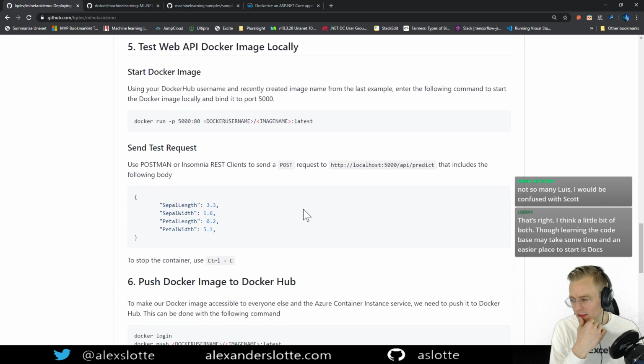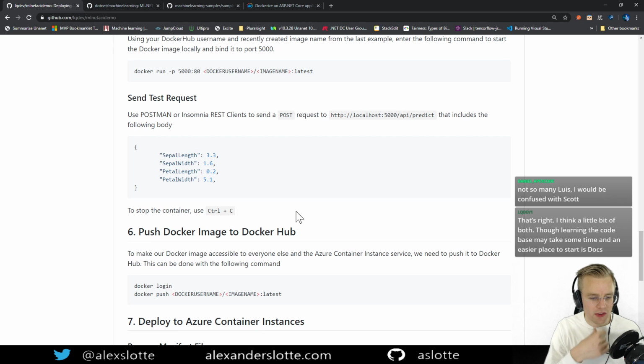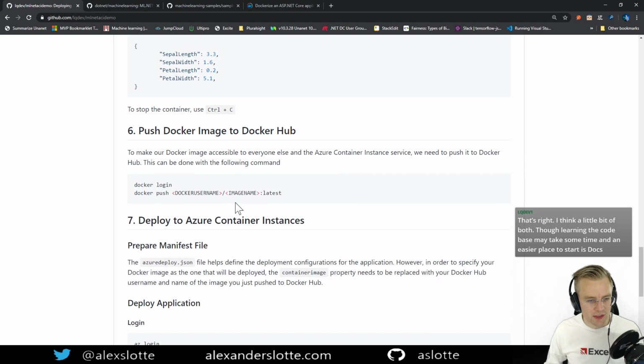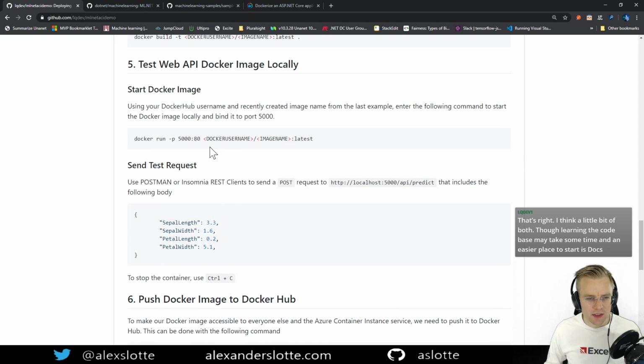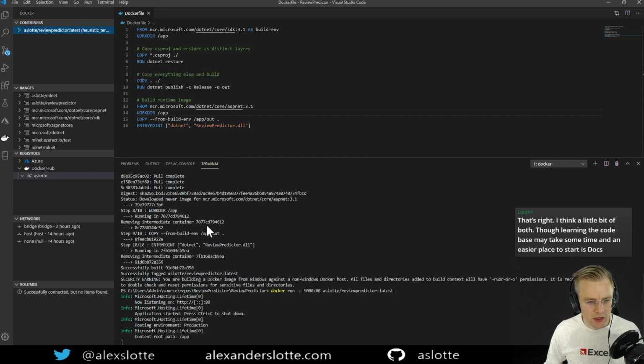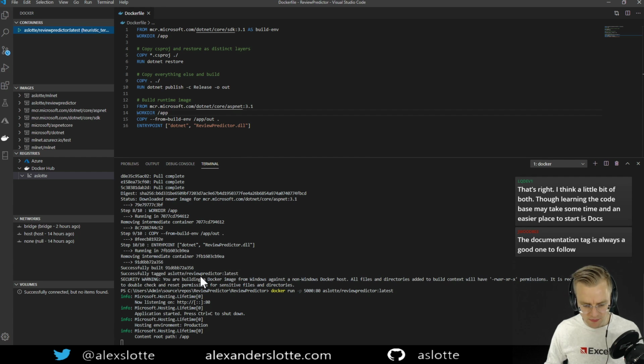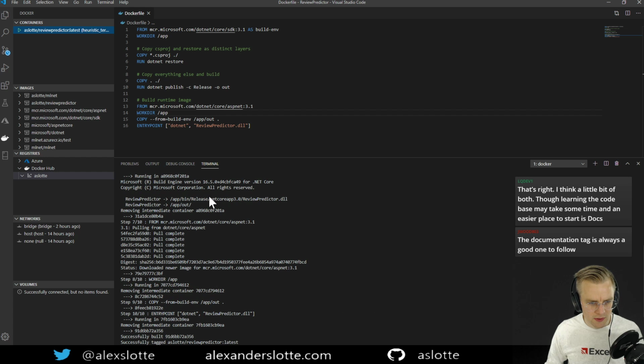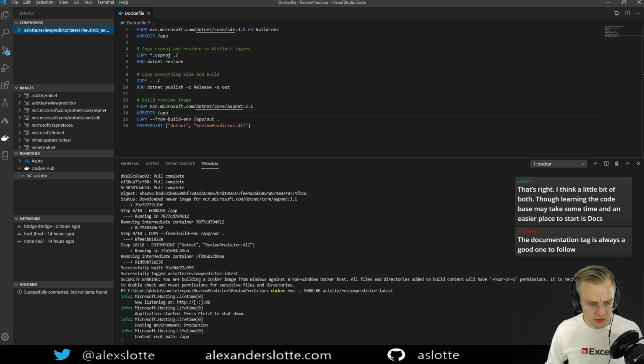Yep. I think the codebase, the documentation, is a great way to start. Okay, what did I do wrong here? Let's see. I want to run the container, but it did not want to start.